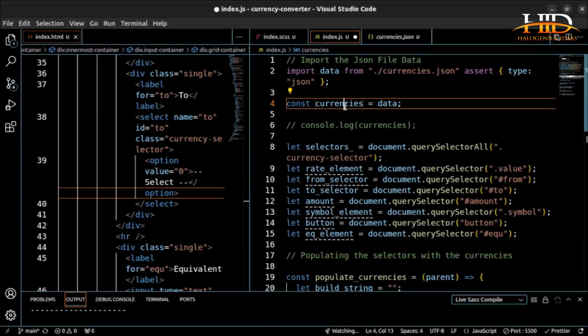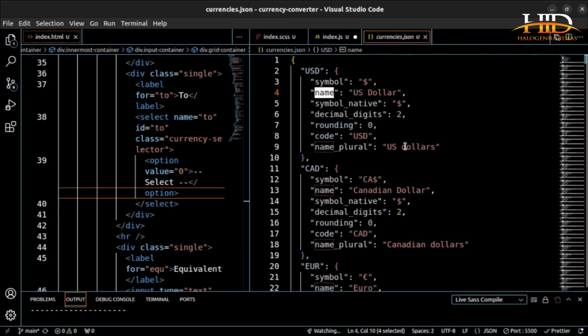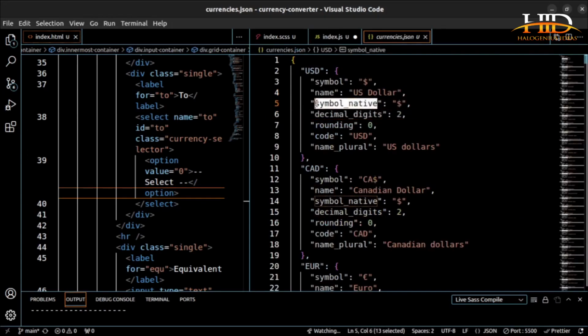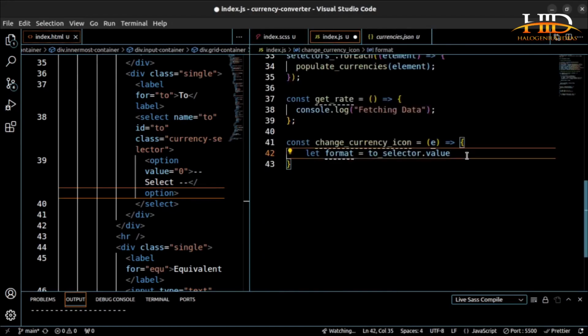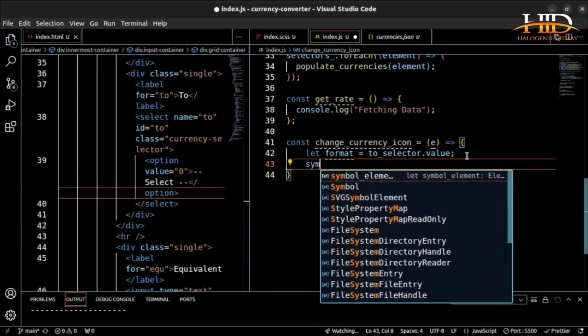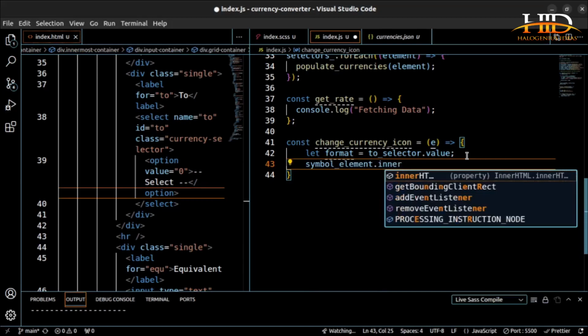So basically, after getting the data for the currency rather, I'll just look for this symbol native over here. Then I'll add the symbol native to that particular element. How do you do it? Come here, format equals to selector dot value. Then you now say the symbol element dot inner text.